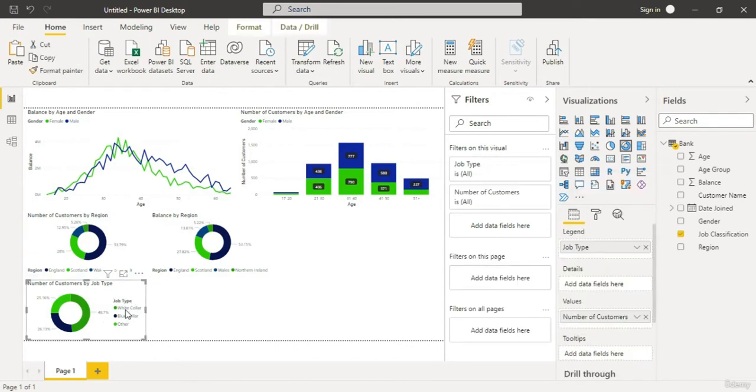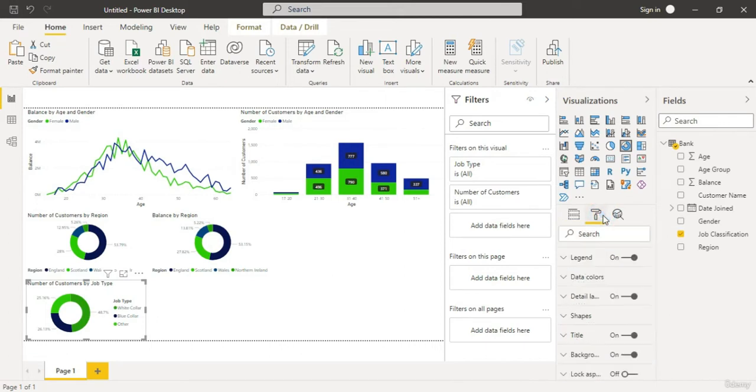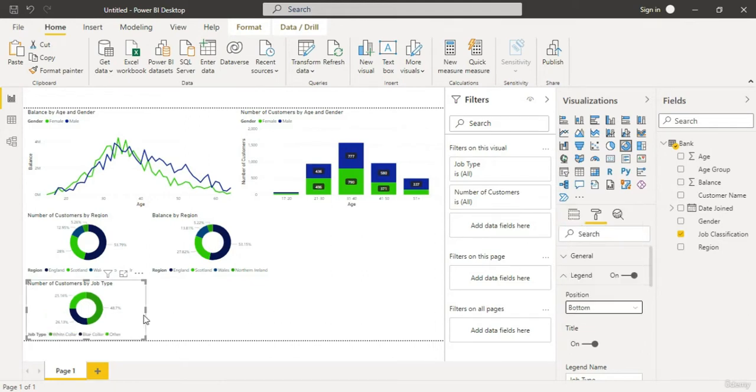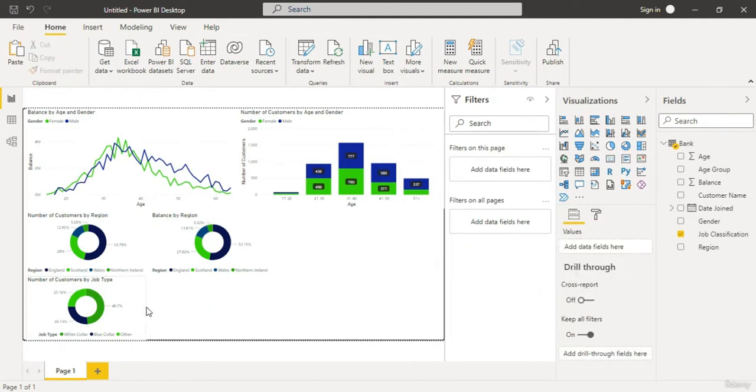You have to select the visualization and go to the format tab. Here is this legend option, you can go to that, and there is this position option. Now you can select any position that you want. Suppose I go for a bottom position. Now your legend would be placed on the bottom just like this. You have some extra space on the left and the right sides. Furthermore, if you want, you can organize it at the bottom center to get a centralized position of this particular legend.